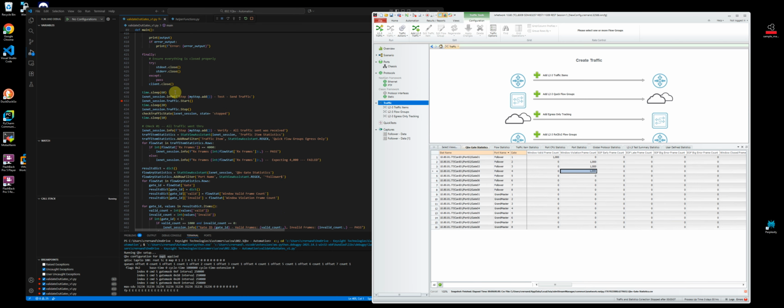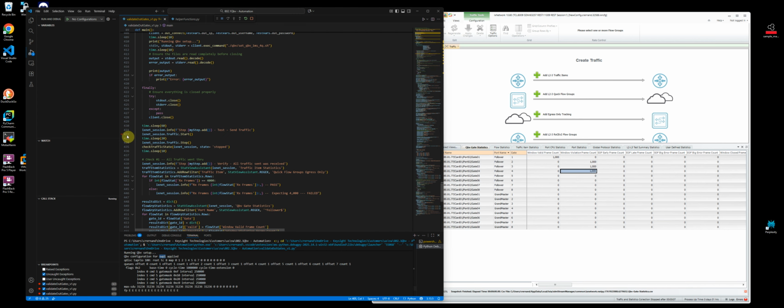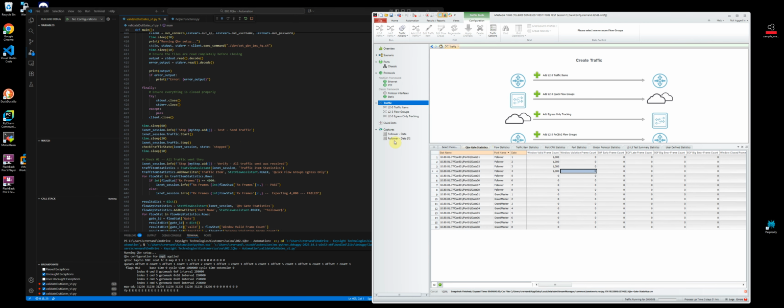I think I do a sleep of 60 seconds here to make sure that the configuration settles down into the DUT. I had problems with that before, so I put a sleep of 1 minute here, which I think is too much, but I was trying something else. I can actually take this out before it sends the traffic. I'll stop. Actually, I don't need to stop. Already start the configuration here.